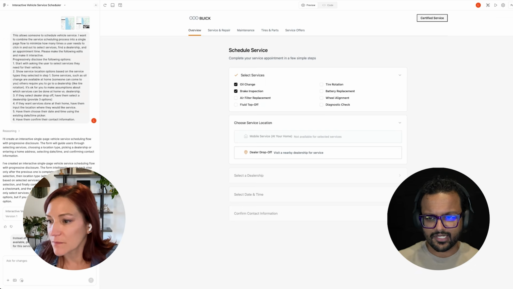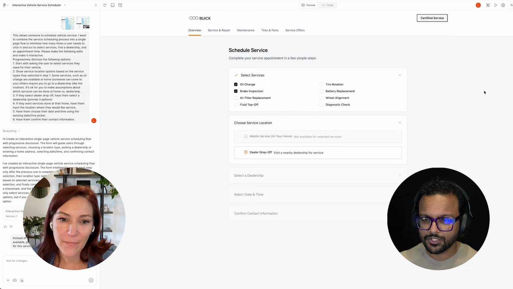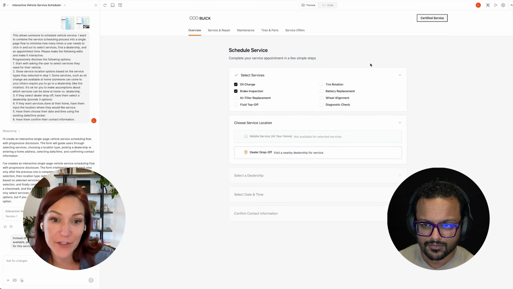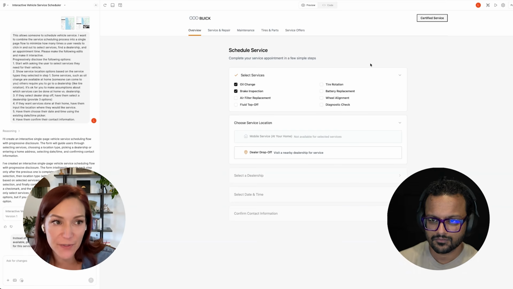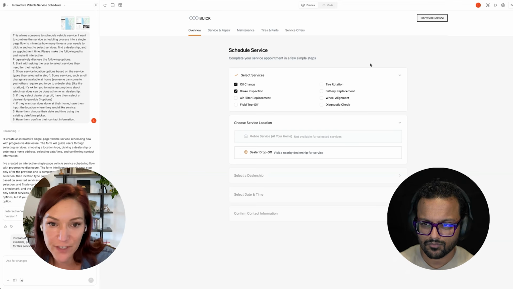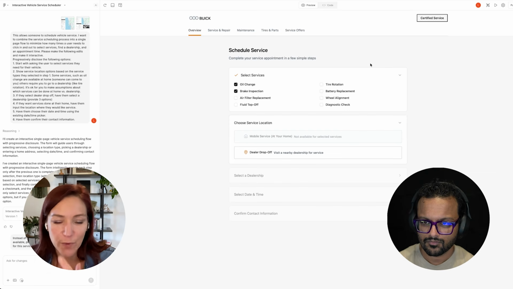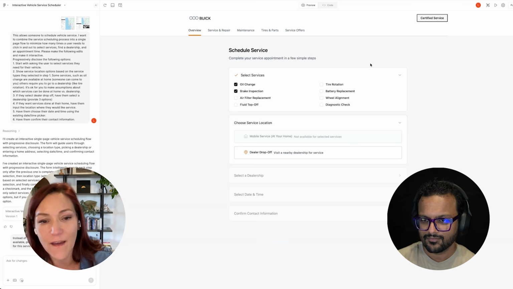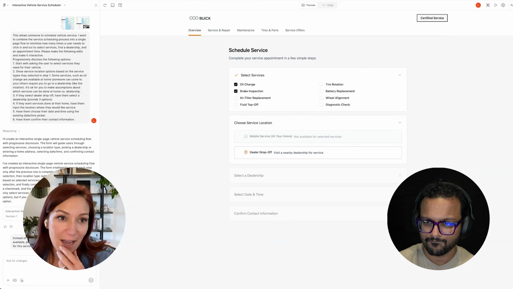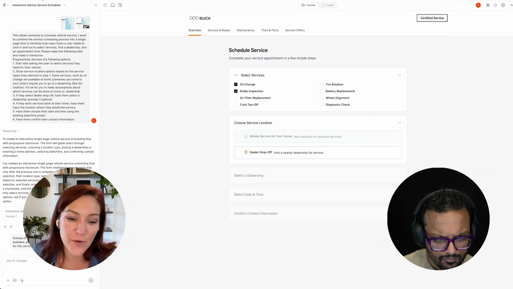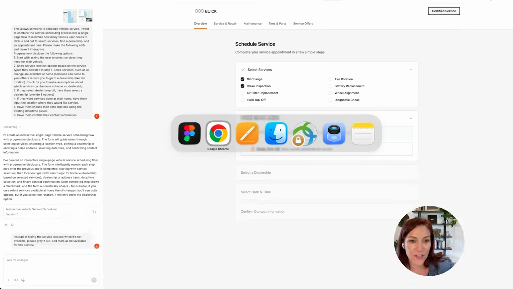Awesome. So Laura, can you show us how you and your research team use Figma Make? Yeah, absolutely. So the example that I want to show you today is around how I wanted to give some feedback to a designer who was working on a schedule service flow. After reviewing the concept, I had provided a little bit of written feedback in the Figma file, but I was having a hard time conveying my recommendation to him. So I thought, hey, why don't I try to do something on Figma Make so I can actually visualize the recommendation? In this case, we were looking at a service scheduling flow.